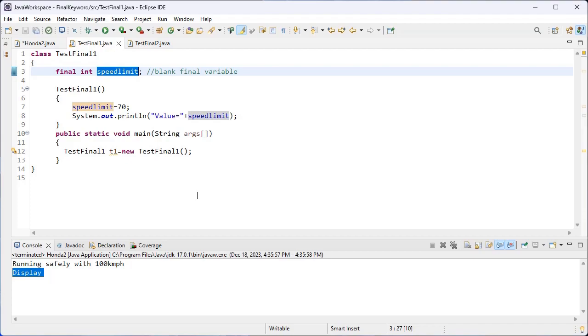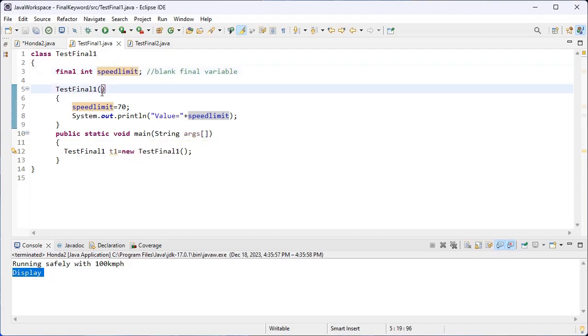If we try to initialize it outside of the constructor, we will get an error. If we want to initialize the speed limit during the creation of the variable, I can. If I try to give the value after the declaration, I get the error. So in those situations, we need a constructor to initialize that type of final variable.